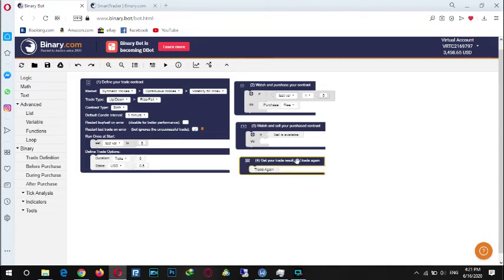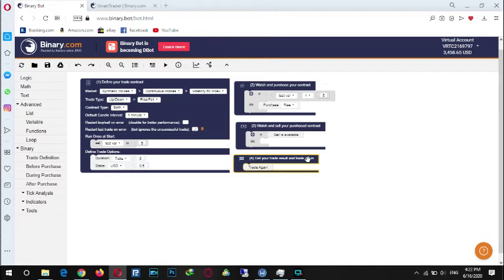And the fourth block, get your trade result and trade again. As you know, this block can find the result of your trade, and it decides to trade again or not, or martingale your trade.